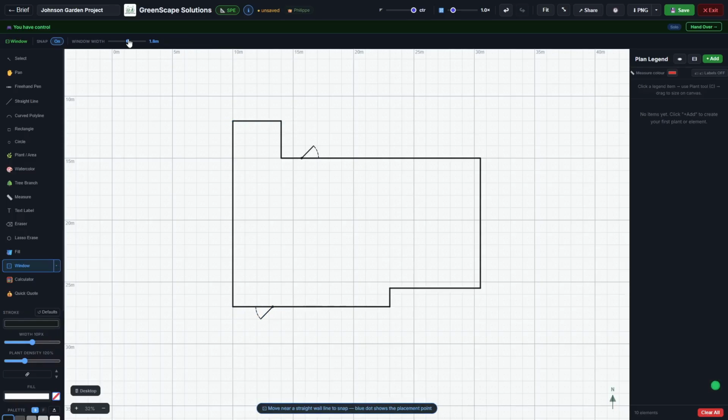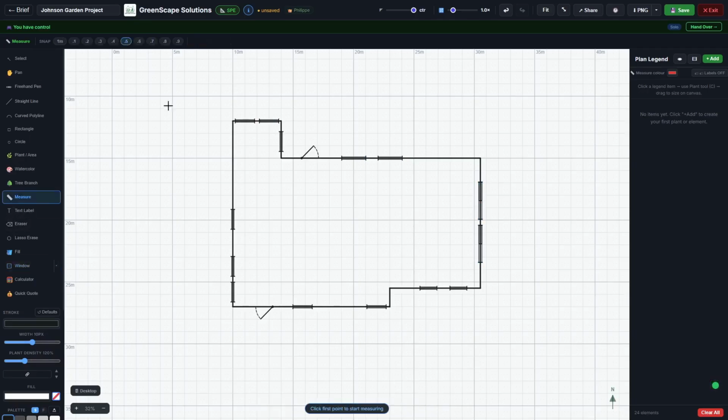This matters more than most beginners realize. A window on a ground floor is not just a visual detail, it is a constraint. You do not plant a tall hedge directly in front of a living room window. You do not pave over a side entrance or block a garage door with a raised bed. These seem like obvious things. They are not obvious when you are staring at a blank canvas with a client sitting next to you. Having the building accurately traced with every door and window in place means the garden design that follows is always grounded in reality. Log the footprint first, every time, without exception.